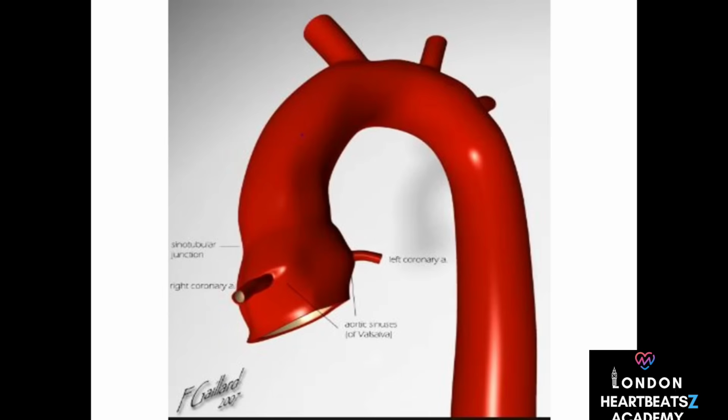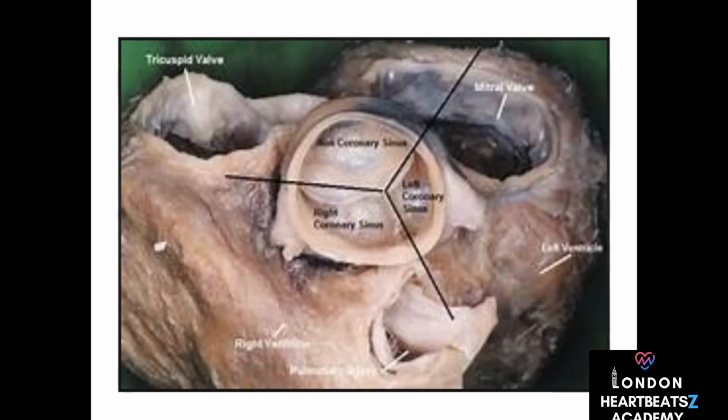Interesting. But why does it even matter? Is it just an anatomical quirk, or does this dominance actually affect anything? Oh, it definitely matters, especially when we're talking about blockages or problems in specific parts of the heart. Knowing which artery is dominant helps doctors predict how a blockage might affect blood flow and therefore how well the heart's working. Like knowing which roads are most important for emergency services to reach different parts of a city.